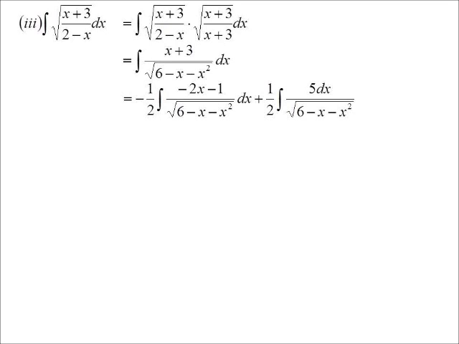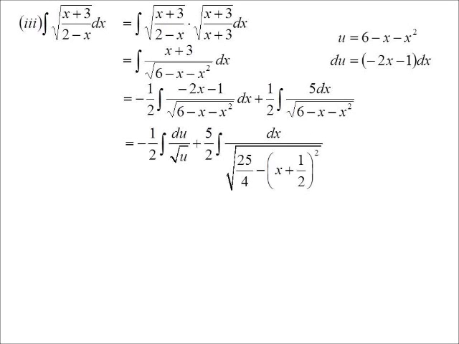Again, you'll notice I now have du on root u. I know that will be 2 root u. The second one, I'll complete the square on. Complete the square, this one's a fun one. Half the coefficient of x in this case would be negative a half. Got to be careful though. I need to end up with a negative x squared. So I know outside the perfect square, I'm going to have a negative sign to get the negative x squared.